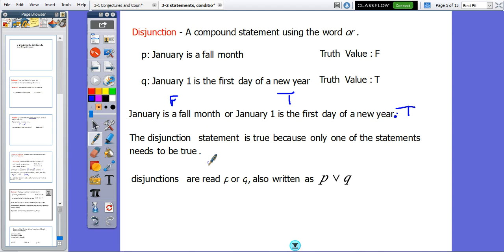Now, if you want to be more specific, then you can say, I want to go get tacos instead. But that is how disjunction works. As long as one of those is true, the whole statement is true. Now, this little upside down arrow or V-looking thing represents our or. That is or. So P or Q, that's how you'll read that. All right, so that kind of goes through that.